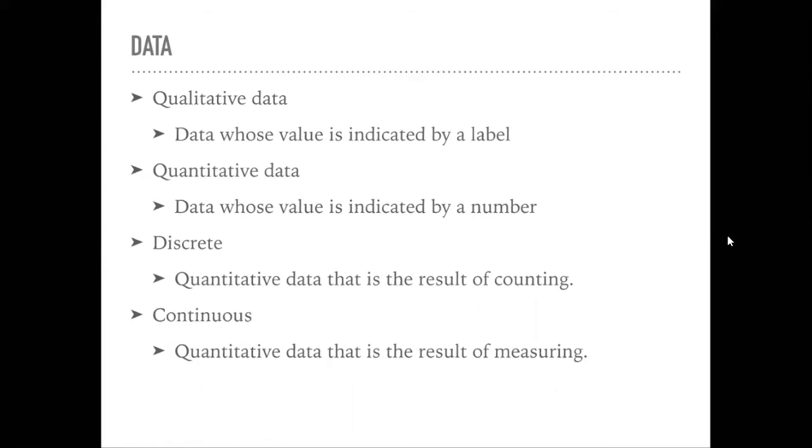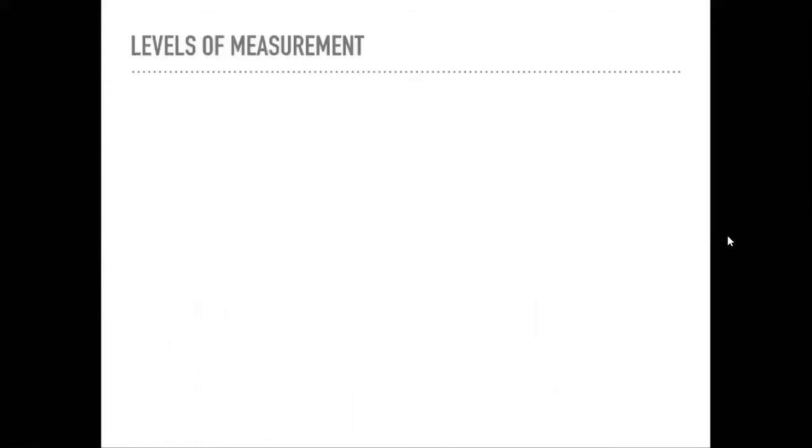Now we can continue to talk about data and break it down by looking at the different levels of measurement. So with levels of measurement, 2 of these are going to fall in our qualitative data category, and 2 of them are going to fall into our quantitative data category. So first, there's nominal. Nominal data is data that cannot be ordered, nor can it be used in calculations. This is what we're thinking of with our qualitative data, and there's no specific order to it.